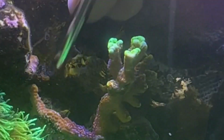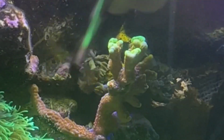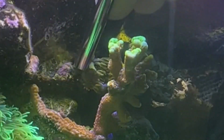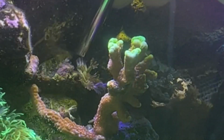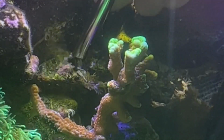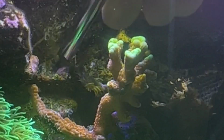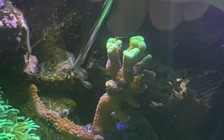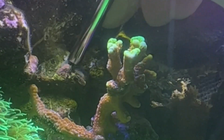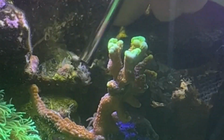I think this would work amazing on bubble algae also, although some bubble algae gets pretty big, so maybe you might want a bubble tea straw. That might work. And for bubble algae, you probably don't even need to sharpen that thing. I bet you just have to rock it around and the bubbles will just suck right up nice and easy in there. But it's nice to know that there are a bunch of different straws for the different things that we want to scrape off our rock work. And this was a thumbs up for sure.